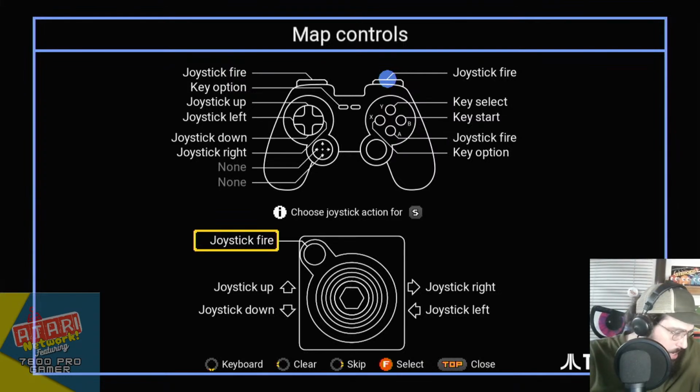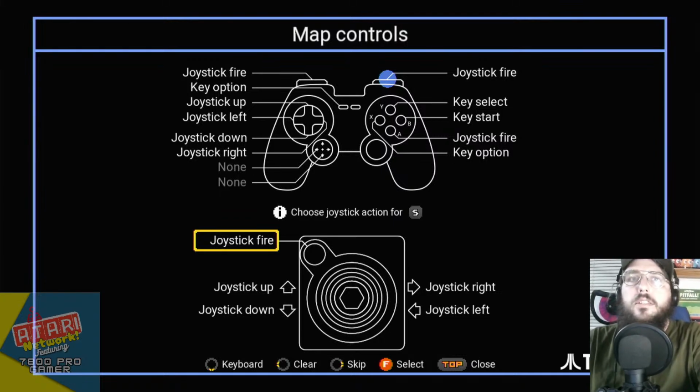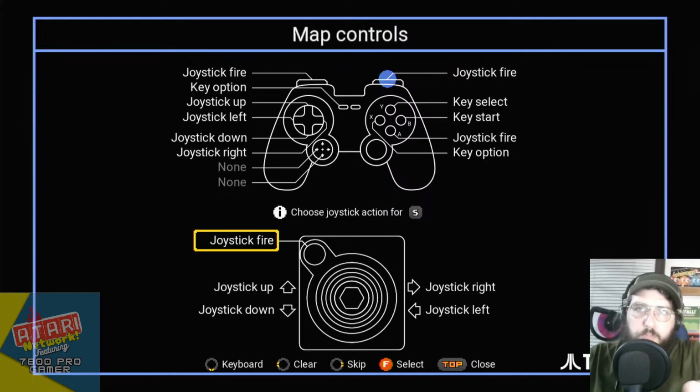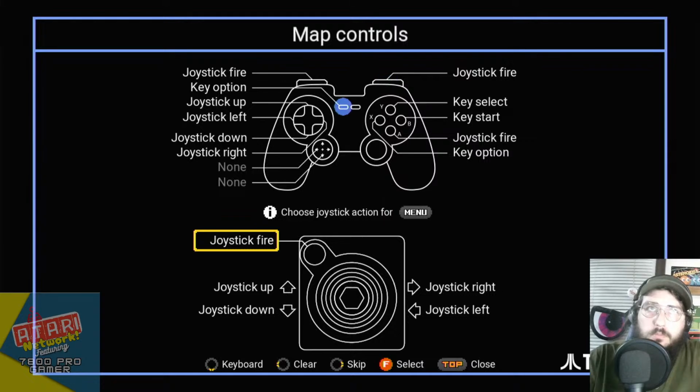If only I could remember where I stuffed this. Because we need to put in any key. Let me see here. That skips, that deletes. So that's clear. See, this is what... that skip. But what should be doing the keyboard is not working for me, which I'm finding very weird.